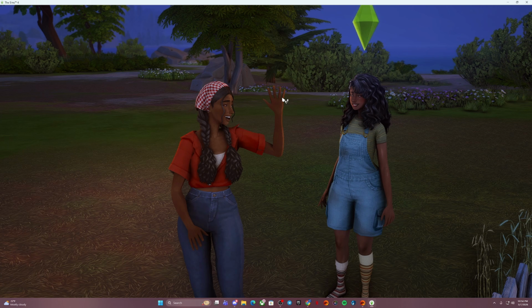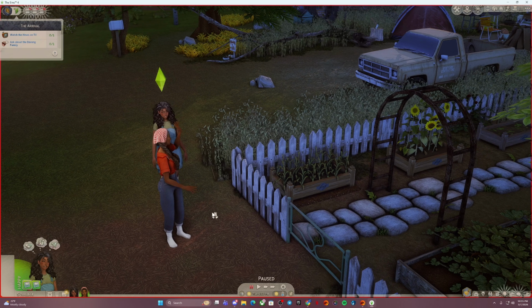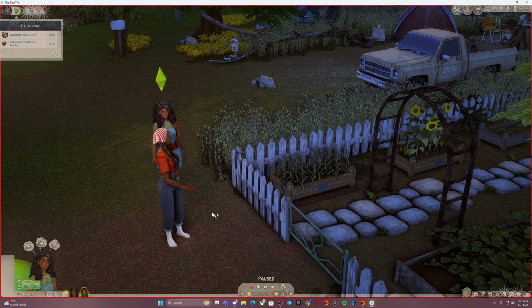So you're going to want to pick a G-Shade preset, and you're going to want to pose your sims. Pick a pose that you want to use. I guess I'll show you guys the process of me posing my sims. I'm sure there's easier ways to do it, but this is just the way that I choose to do it. People like to use the teleporting mod. I use Wicked Whims. I like to turn my G-Shade preset off while I'm doing this because I feel like my game runs a little slow while I'm posing my sims. So if I'm not taking any pictures, I'll usually have my preset off.